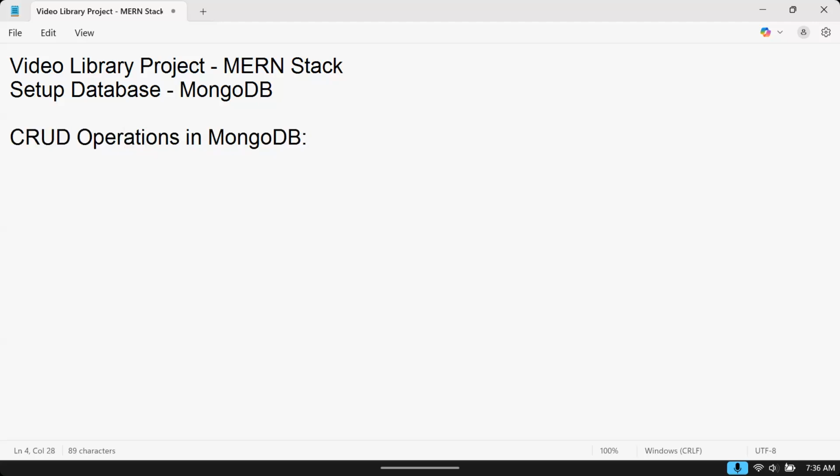CRUD operation related commands we will learn. Because actually without commands also we can create database and we can maintain data. But from any technology in the backend, if you want to communicate with the database, you need commands. That is important. That's the reason some important commands we have to learn.